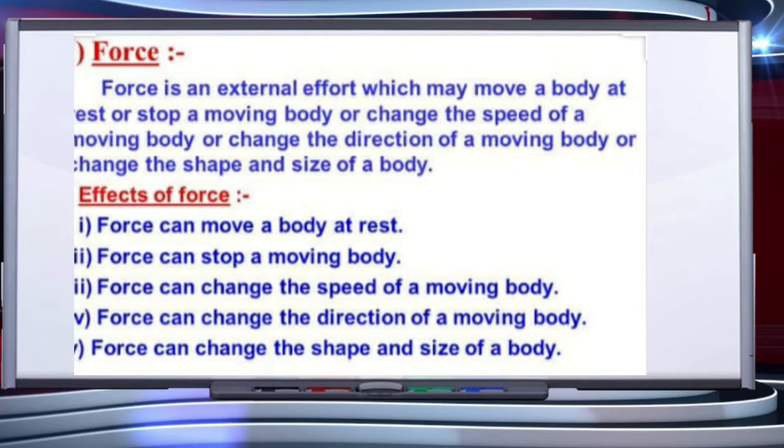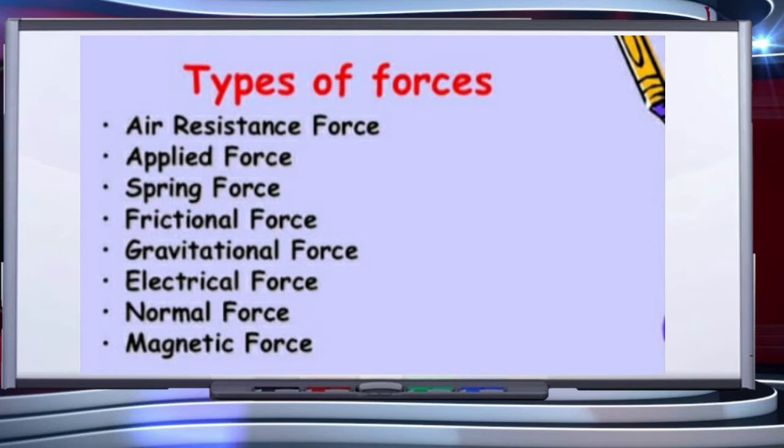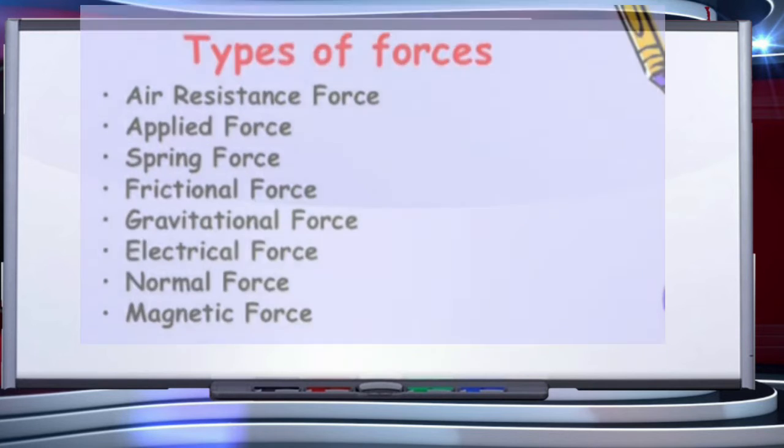Force can move a body at rest. Force can stop a moving body. It can change the speed and the direction of a moving body, and it can change the shape and size of the body. This slide shows types of forces. Forces are of different types: air resistance force, applied force, spring force, frictional, gravitational, electrical, normal, and magnetic force.